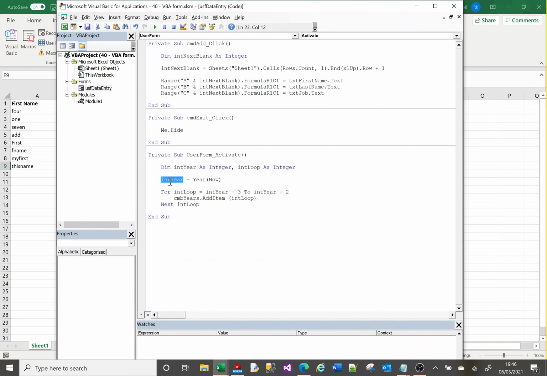So declare the variables. What the for loop is doing, it's saying, okay, you assign this variable. We're going to loop through using this variable here, and this variable is going to be assigned values from 2021 minus 3 to 2021 plus 2. So it's going to loop round from numbers 2018 to 2023. And this is going to be that value throughout each loop. So the first iteration, this is going to be 2018, which is this element here. Then it adds 2018 to my drop-down box, to my combo list.